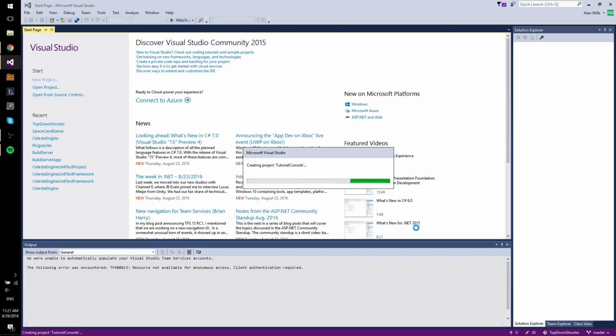Now what this is doing at the moment is writing some files that Visual Studio needs to run your program. But like I said, it's doing it all under the bonnet. So we can just sit back and take a slurp of coffee if you've got it, something like that. This hopefully won't take very long. My computer is old and slow, so hopefully yours is quicker.